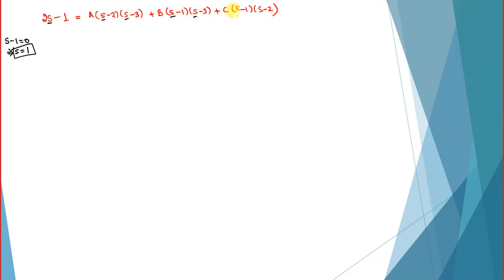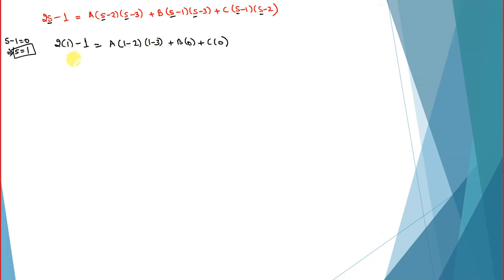So here at this point you can do it directly, meaning you don't need to write all the expression. What I mean is, you know that s minus 1 is 0, so it is coming in the term of b and c. So when we replace s by 1, only a is non-zero, but b will become 0 and c will become 0. So it's okay if you don't write these two terms.